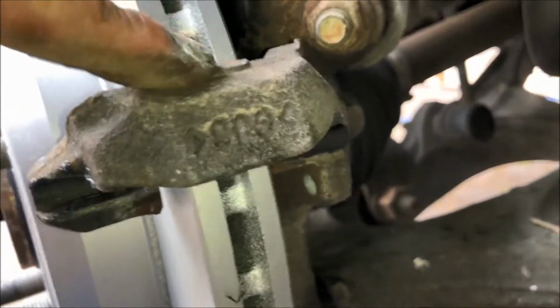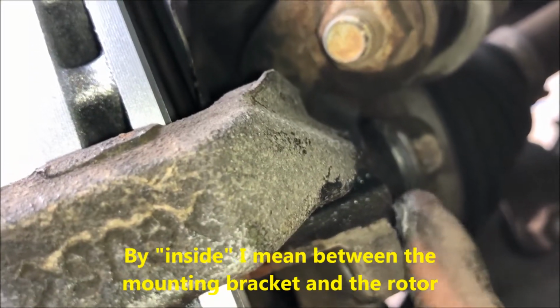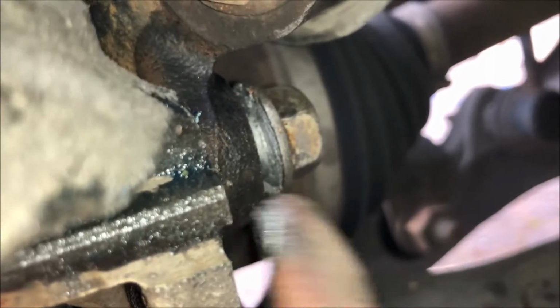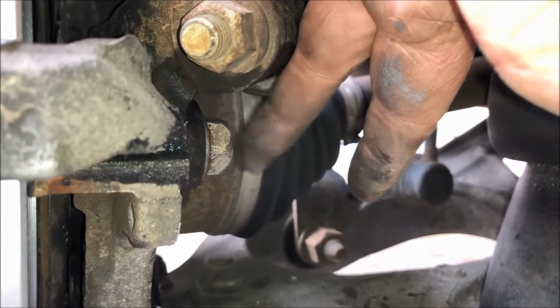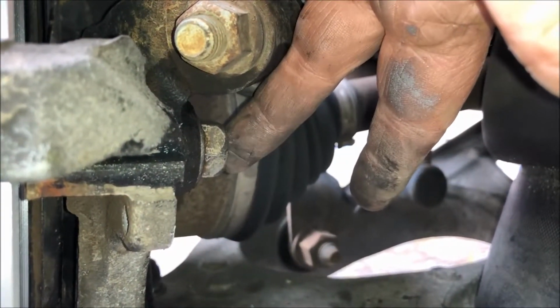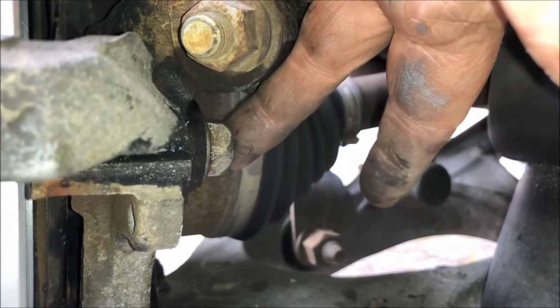Mounting bracket back on. The bracket goes on the inside of this fitting, and then the bolt goes in from the outside. All right, so those bolts are in, and if you're torquing, torque these to about 75 or 80 foot-pounds.